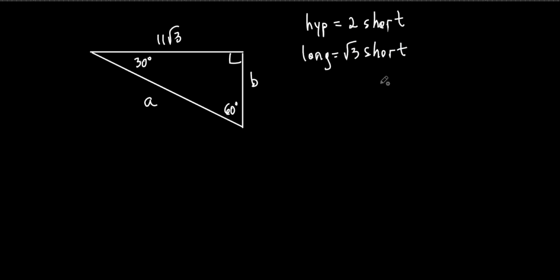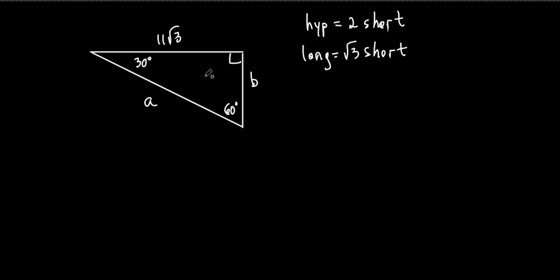Now, we're not going to cube anything because we're not doing the cube root. It's a square root, okay? But we're not going to square anything anyway. So watch what we're going to do. What do you want to solve for first? I would solve for the short side first, just because if you know the short side, then you can find the other stuff.